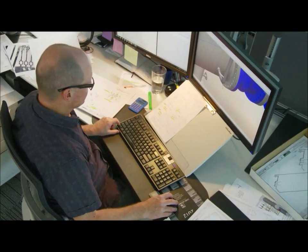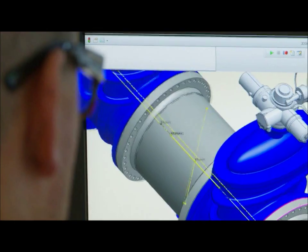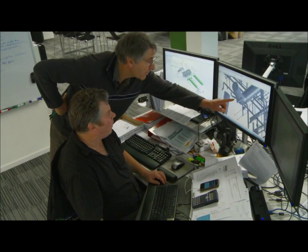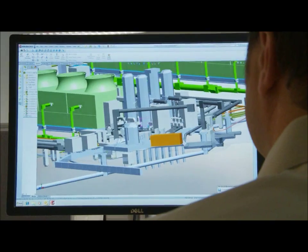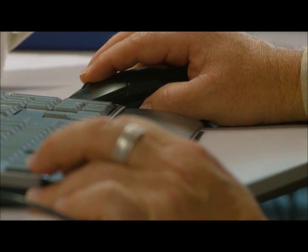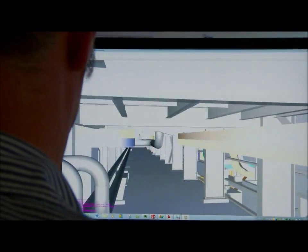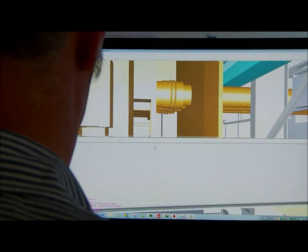The whole design for the project has been done using 3D modelling, and that's proved extremely helpful — not only for construction to be able to see what they need to build, but also for the designers to undertake multi-discipline reviews. We've been able to electronically walk the owner through the plant they're going to be receiving, and for operators this has been extremely effective. Great challenges, a lot of problems solved, a lot of innovation gone into what we've produced, and now seeing it come to fruition is very, very satisfying.